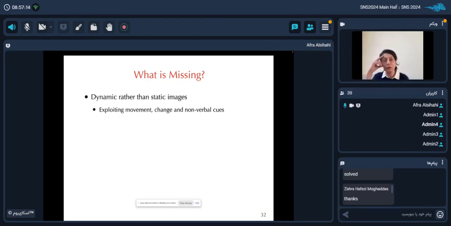So one thing that you might have also paid attention to is that we are using static images in these models instead of dynamic or moving images. This is obviously very different from the experience of a child who moves around, touches things, observes contact and change of location and change of substance. The environment also includes a lot of nonverbal cues, such as gestures, nods, gaze, which all have been shown to help children learn language in a more efficient way.